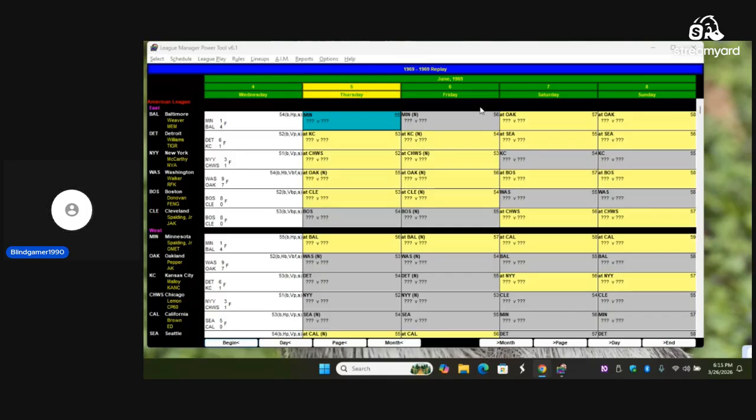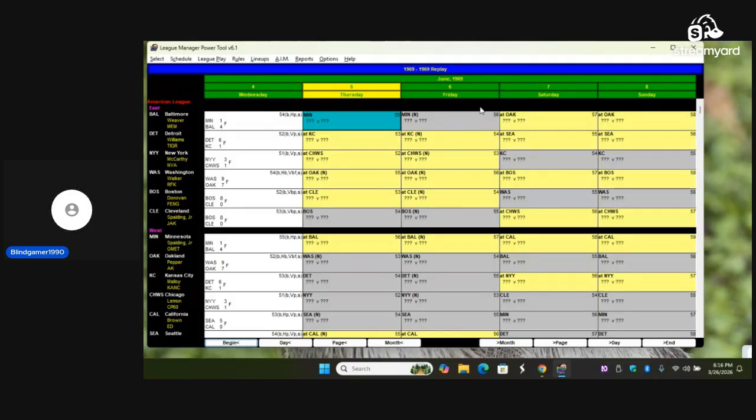Now I wanted to pick a season that is not in progress, that I've not made any settings with or done anything to. I looked around and most of them I've set up in some way, so I decided to go with 1977, because that's the most recent one that I have not messed with.